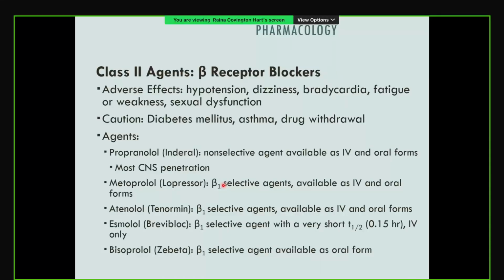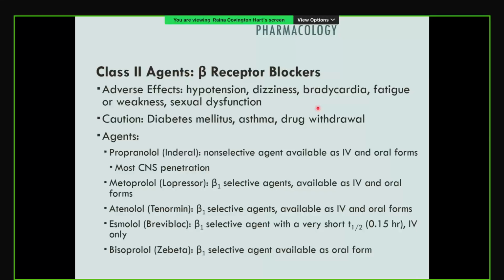Looking at our adverse effects, this is a revisit of things that we have already seen before, right? So adverse effects, if I'm slowing everything down, think about everything being low and slow, right? So bradycardia, hypotension, weakness, big one, sexual dysfunction, right? Because I have to have enough blood flowing to have an erection, but if I block that, I have hypotension, meaning my blood isn't flowing very well. Now I have sexual dysfunction.